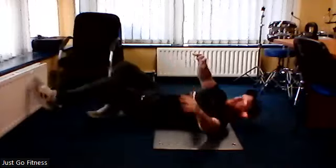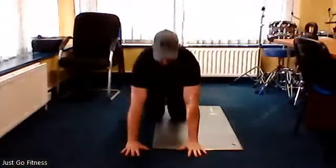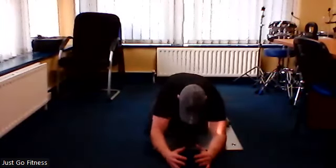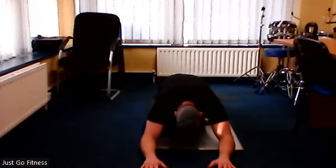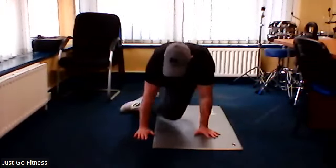And relax, good. So we're just gonna get into the pigeon stretch position, girls. So the one where we go push up position, leg across the body, drop the hips back, opposite leg is nice and straight. And we just relax into that stretch. Feel it there on the glute. Two and one, and change legs, opposite leg.